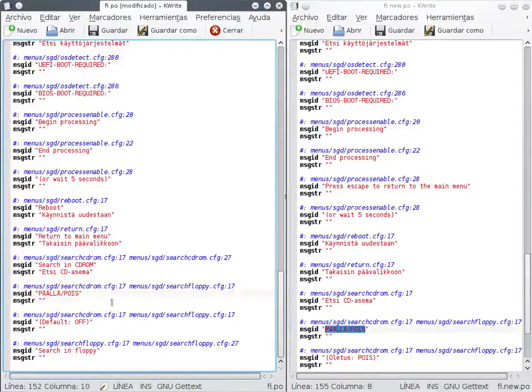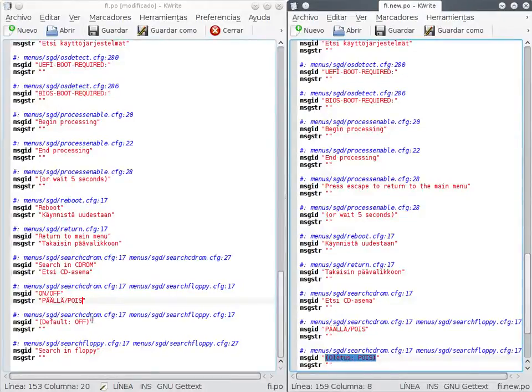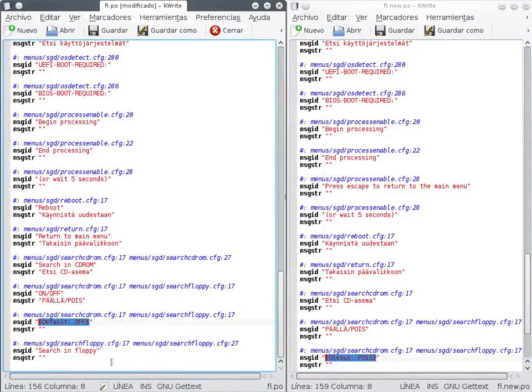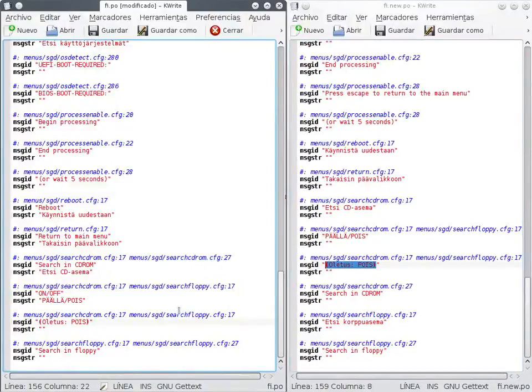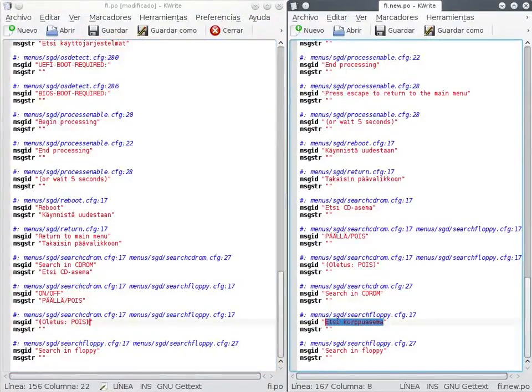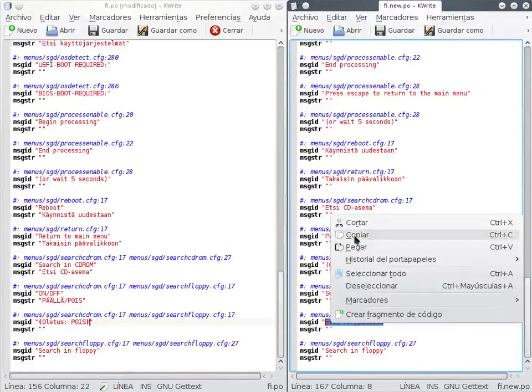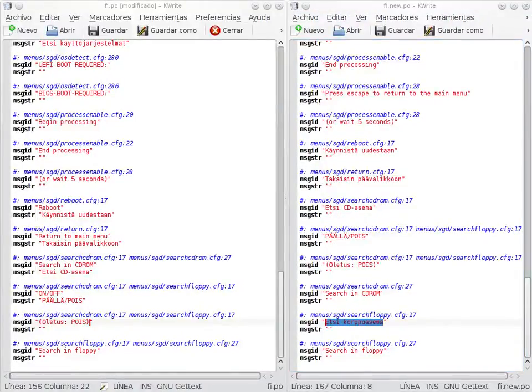So okay, I'm doing it wrong once again. This should be here, and default off should be here in default off. Okay, so searching theorem, searching floppy. So searching floppy is this one. Wait a moment. Searching floppy. No. This should be something else, which I don't know what this means. Find the bus station.